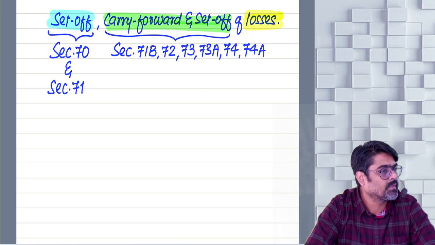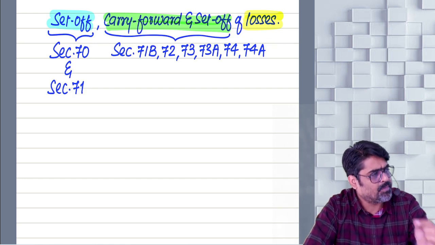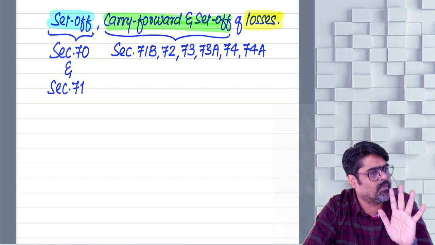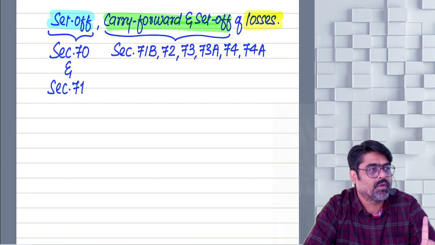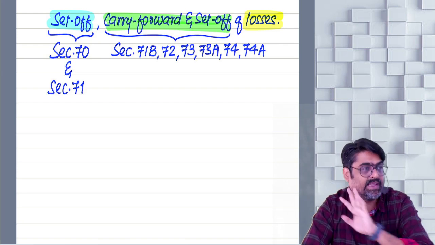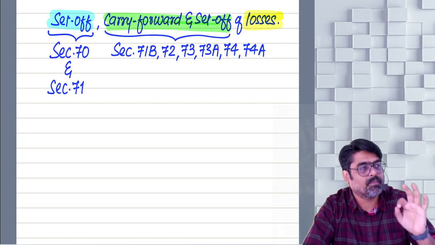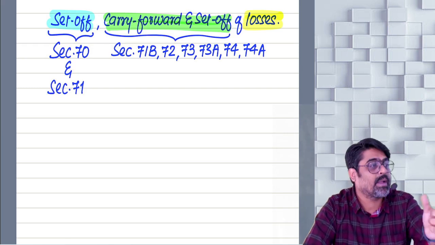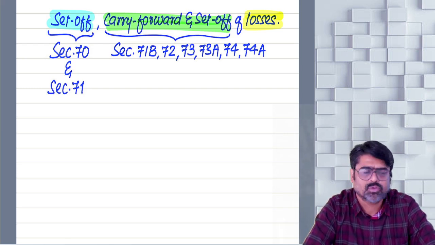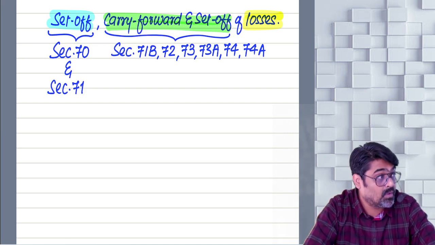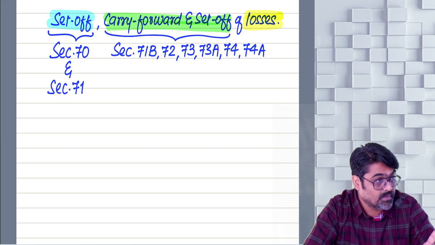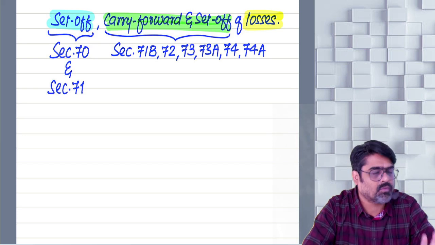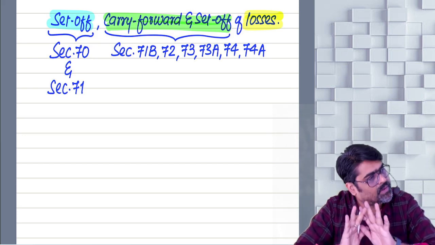And very easy, very easy. If you pay a little bit of attention, this is a very easy chapter. If you are lucky and you get a direct question from this chapter in the exam, it will be for minimum 8 to 10 marks. I'll show you what type of questions they ask in the exam. Such easy questions they will ask. But the question can be made tricky also. But the questions are really very easy.